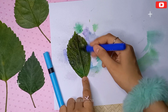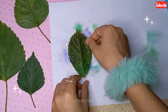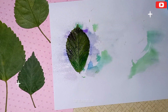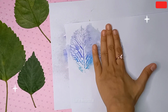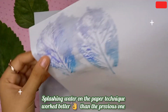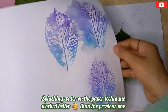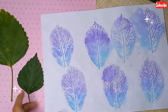Same way you can make as many as you want. I'm here just making 10 of these. Same way I have taken another design leaf. You can take any small or big or any design of leaf available at your place.